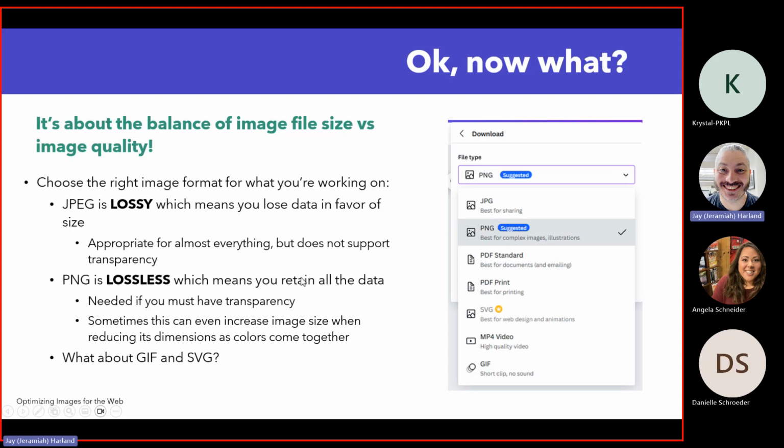So to have a transparent GIF, you would often have to have some sort of matte color, and you would see all these broken speckles of pixels where the color would be blending with the background. Places like Canva don't even let you choose that option anymore unless you're doing an animated GIF.